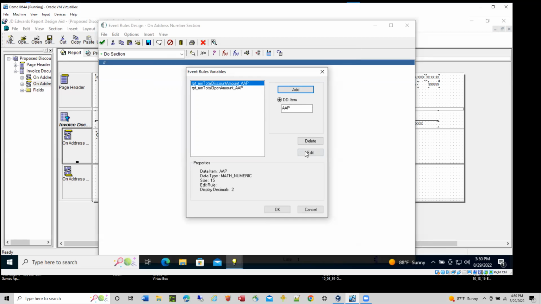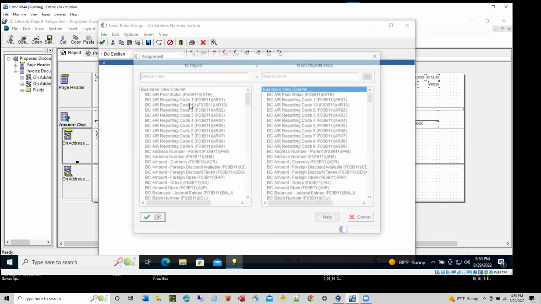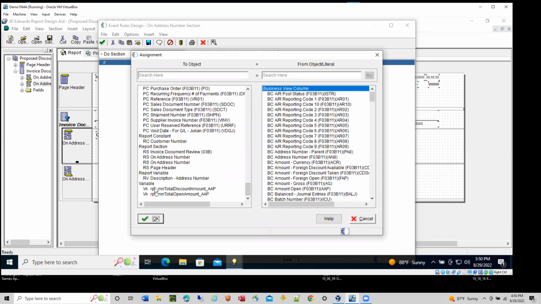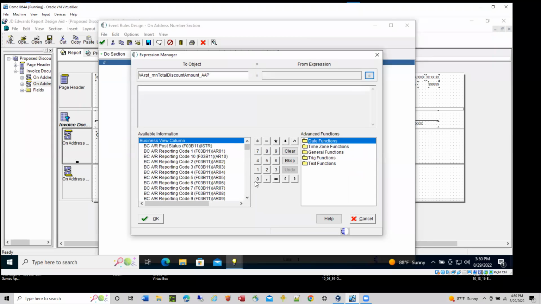So I have these two variables. Now that I've created the variables in this do section, every time the level break header runs, it means I've hit a new address book number. I'm going to set those values, which are going to be all the way down at the bottom here, to 0.